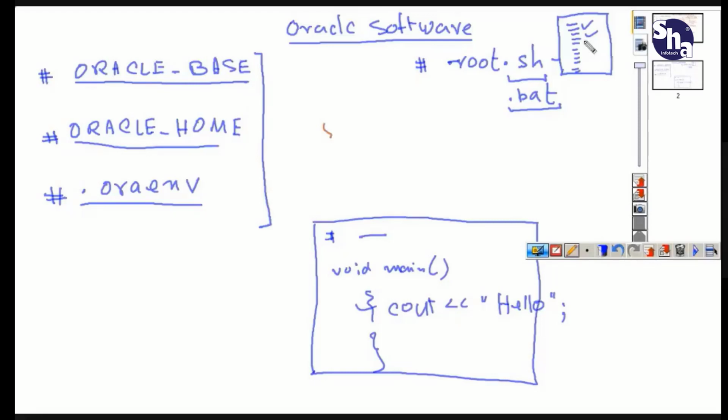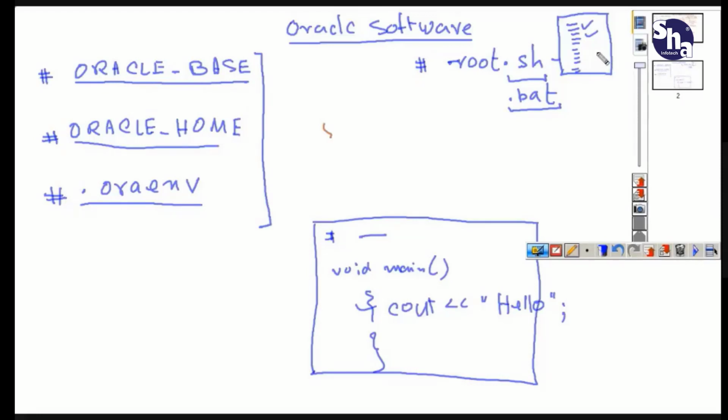Okay, so if you want to do some repetitive task at one go, put all the commands in a file and save it, giving the extension sh. The moment you run this file, whatever commands you have written will execute at one go. This is as simple as that, and we call it a shell script.